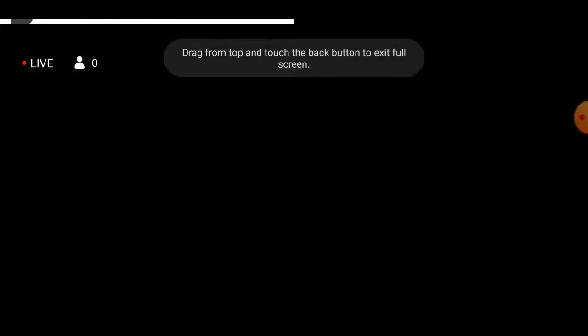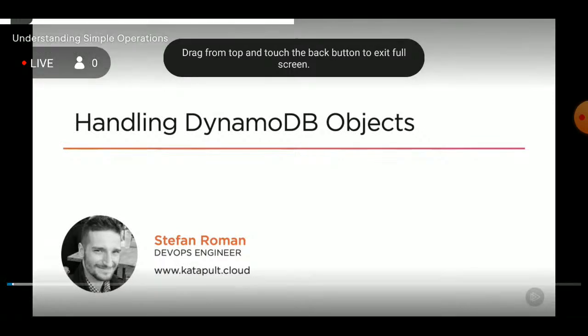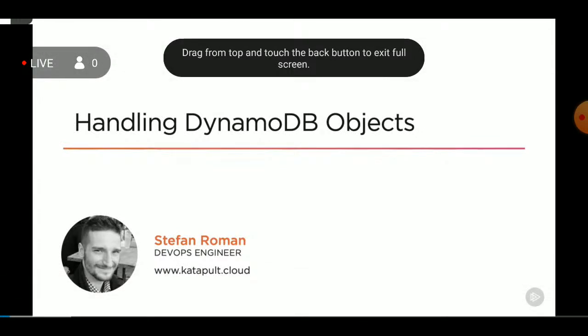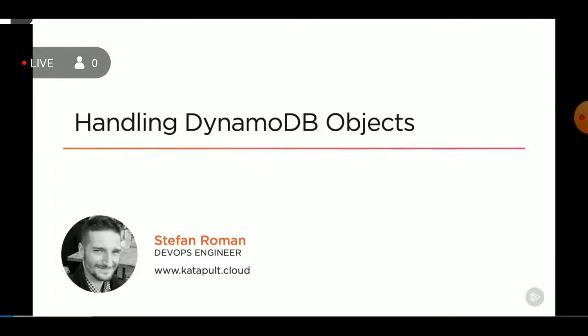Hey, this is Stefan Roman, and in this module we'll look at handling DynamoDB objects, which means that we'll learn basic DynamoDB operations, including batch operations with AWS command line tools, as well as Python. Then we'll learn about table scanning and how improper scanning could be detrimental to read capacity throughput of our tables. We'll also go through various query operations as well as various expressions that can help us greatly when writing long queries. We'll also scan and query tables using AWS command line tools and Python.